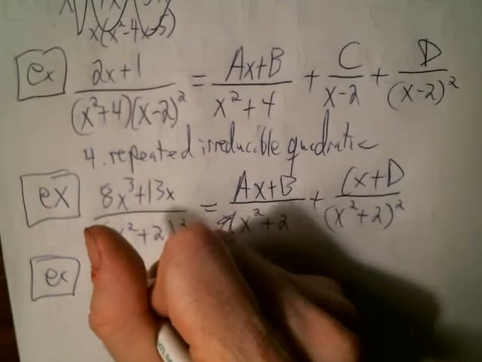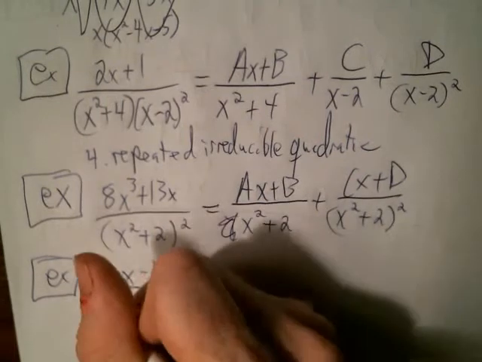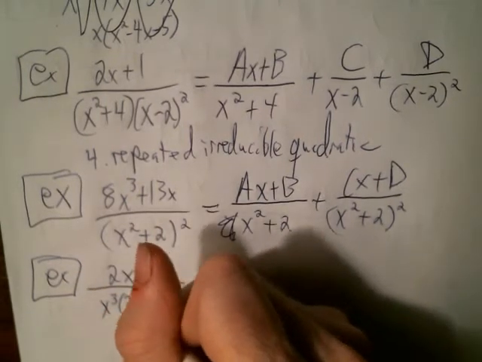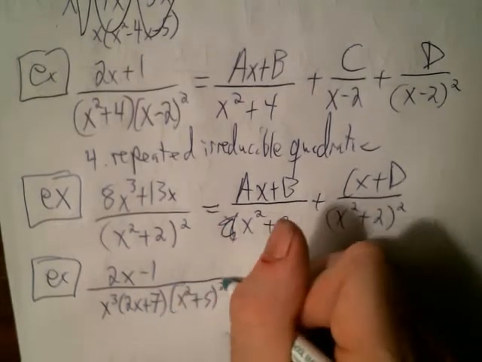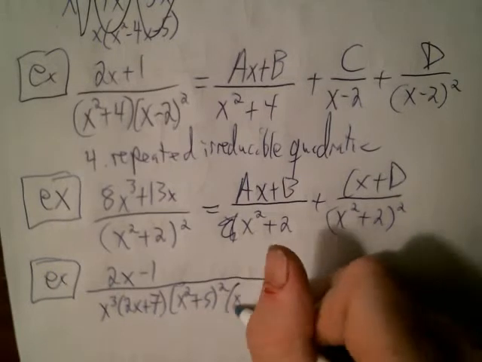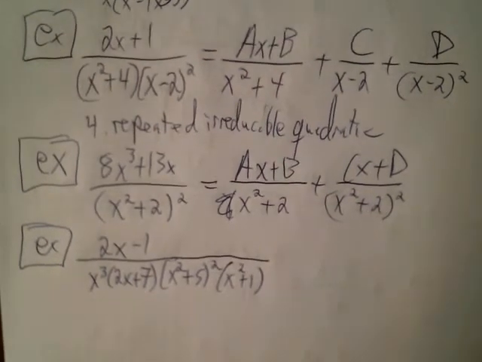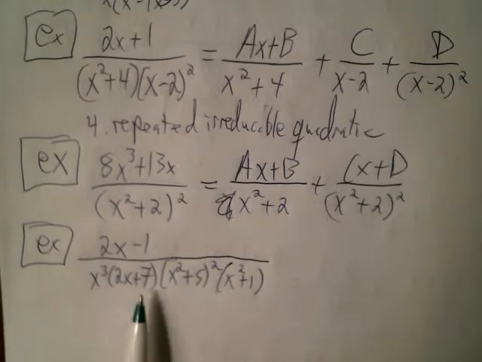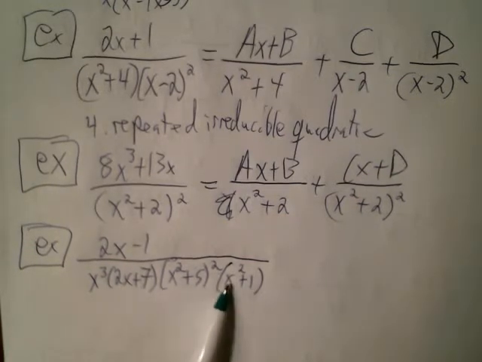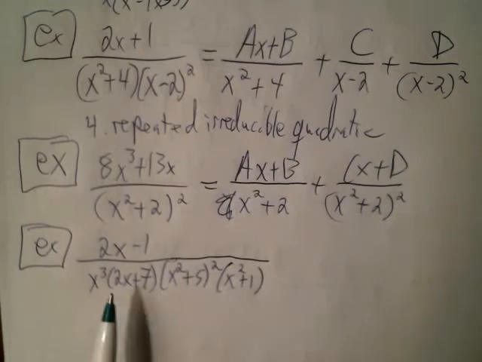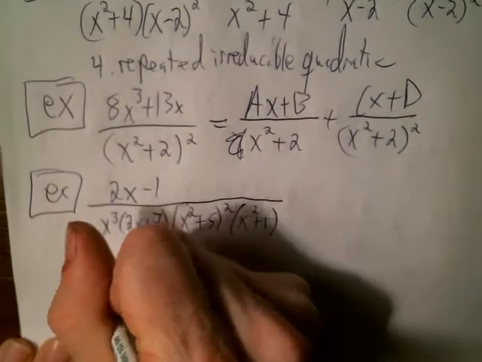Let's look at a really hard one. If you can handle this one, I think you can handle any of them. Here is a repeated linear, and I need three fractions for that. Here is a non-repeated linear, so an extra one. This is a repeated irreducible quadratic, so two more, and then an irreducible quadratic for one more. So 1, 2, 3, 4, 5, 6, 7 fractions is what I need.